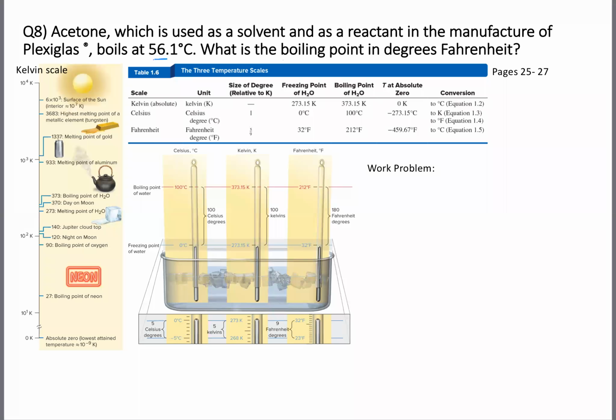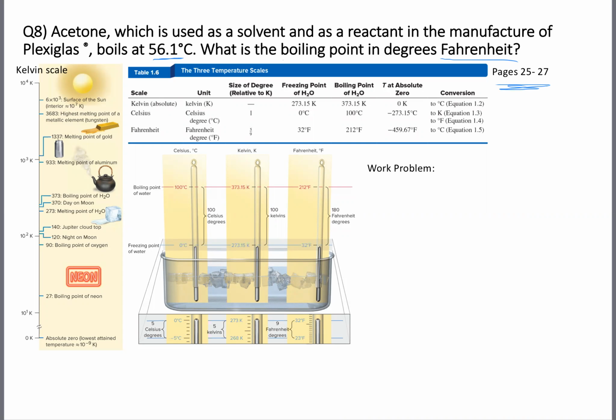into a Fahrenheit temperature. Of course, the Celsius, Fahrenheit, and even Kelvin scales can measure, report, and quantify temperature. But they're just different scales, and there are equations to convert between them. This is outlined on pages 25 through 27 of your textbook, and this is just one example of these types of problems. You could convert between any unit of measure, okay?